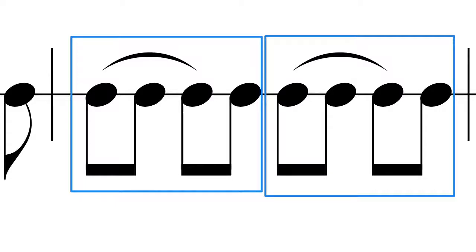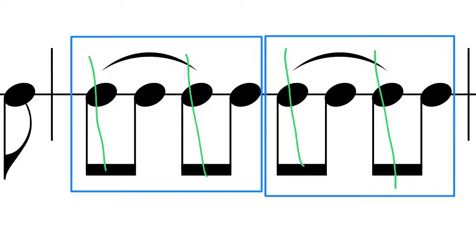Hopefully you're still able to see the quarter note beats in this, and that's why, by the way, these beams are here. So when you see two eighth notes beamed together like this, you can instantly recognize where the beat is. The first eighth note of every beat, of every group, is showing you where the downbeat is. And just to review, the second eighth note is always on an upbeat. So everything we're talking about layers together here.